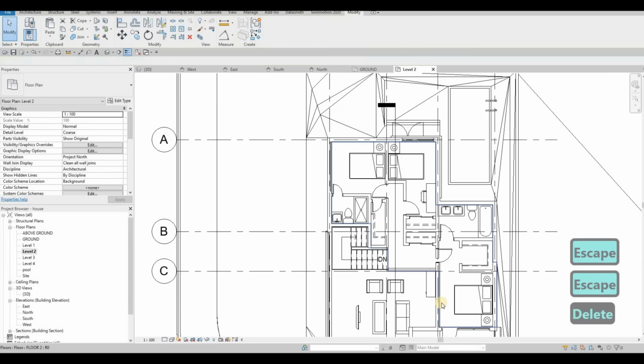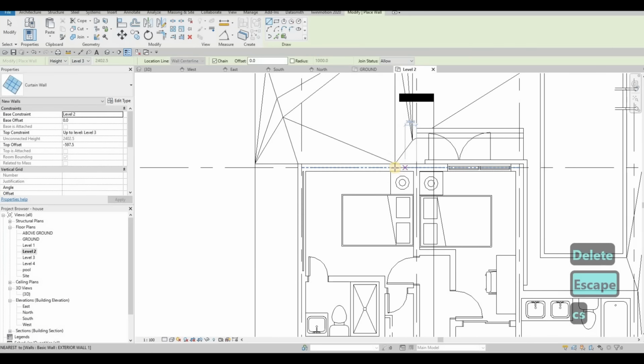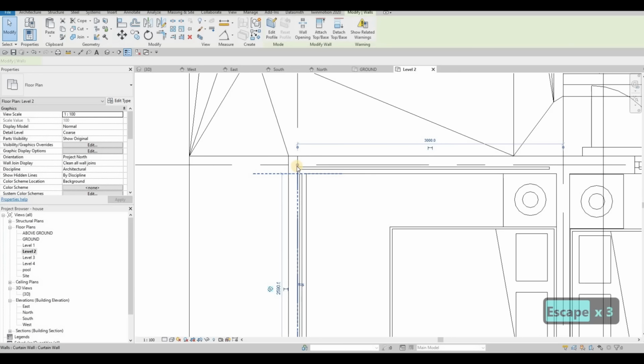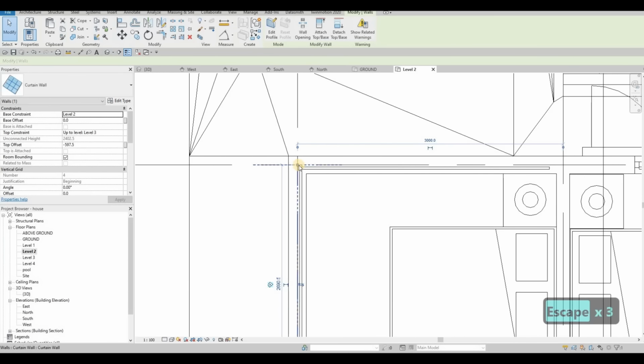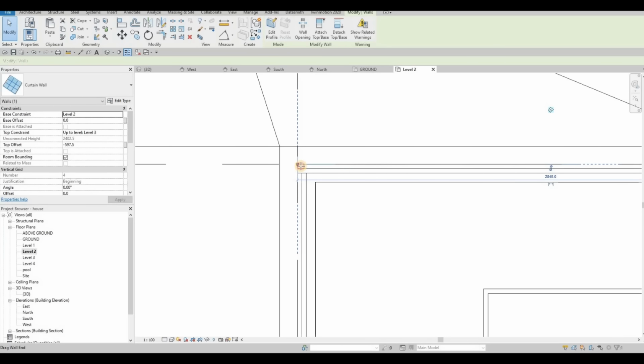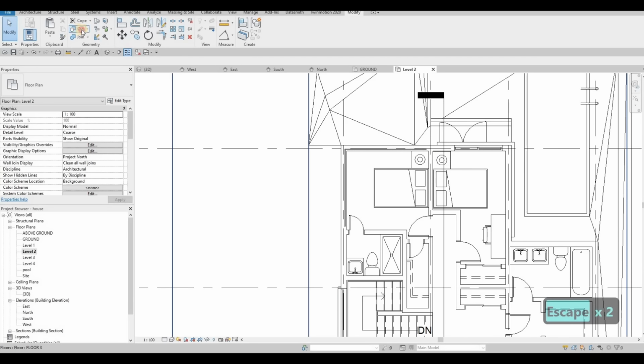So I'm gonna delete this for now, and I'm going to select this part. There we go. Okay, and then cut geometry, select the wall, and then here select the wall and then the curtain wall.